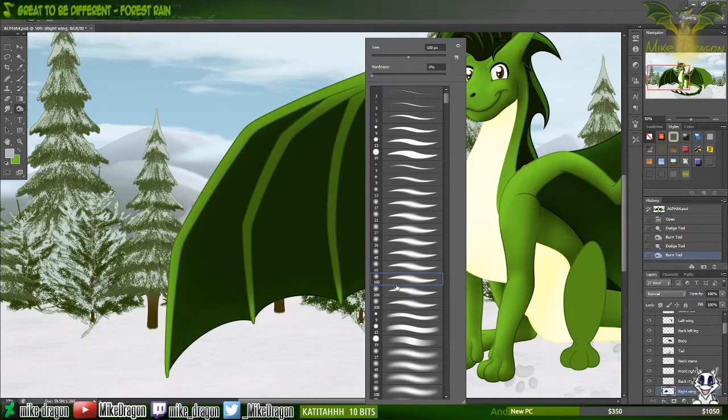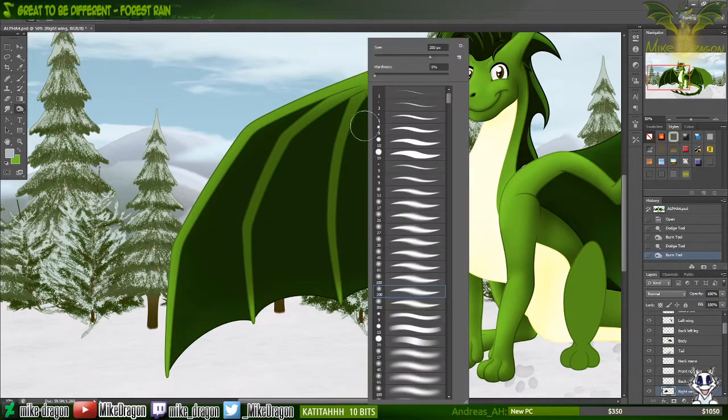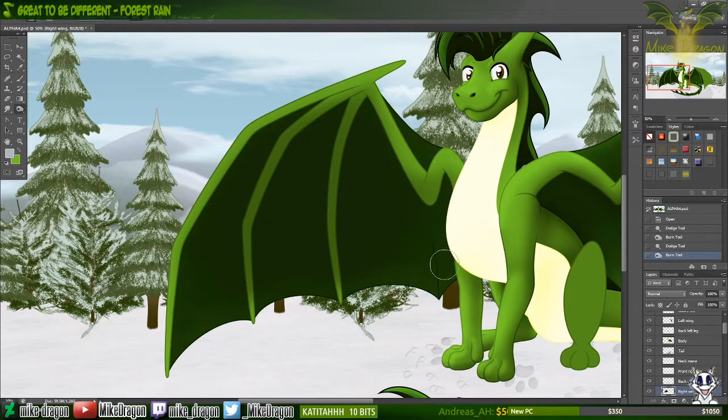Now with a smaller brush, 200 maybe, I can. This looks so bad. I can make this a lot better. I can. Let me undo all of this that I have done on this wing so far. Did I undo everything? I think I did.